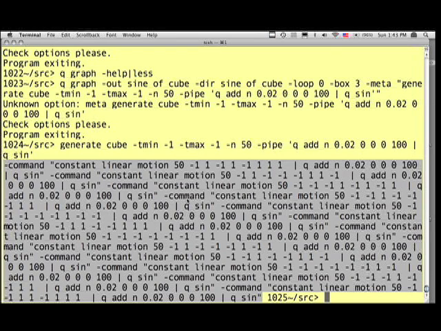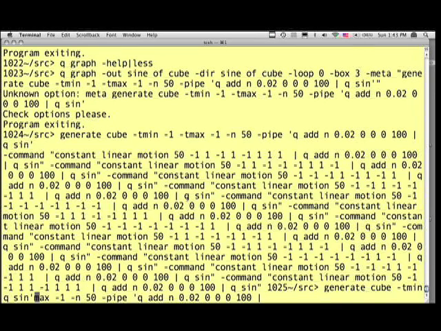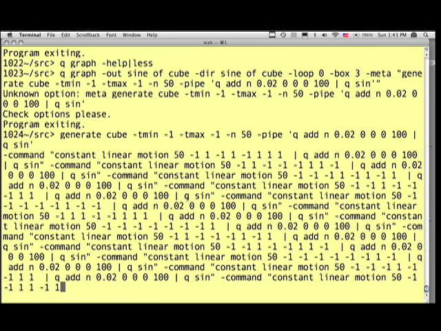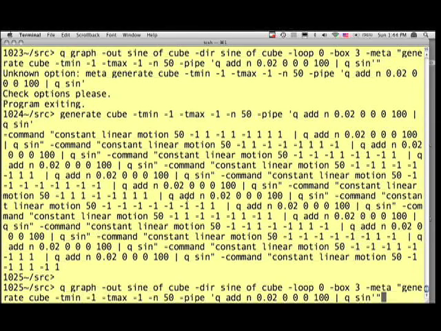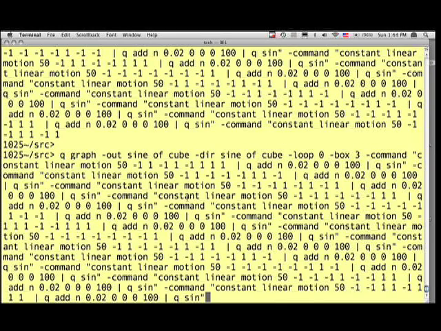Control copy. All right, let's go back to one of these graph things. Get rid of the old meta, and I will look into making that work better. Control V. Okay.